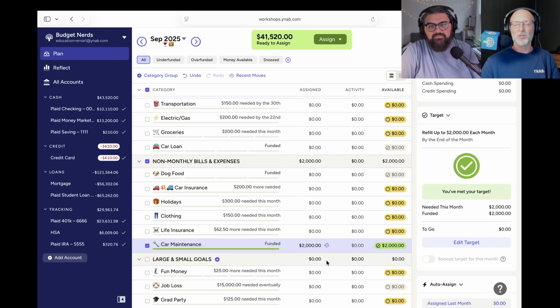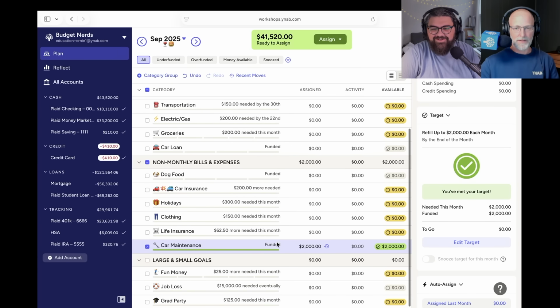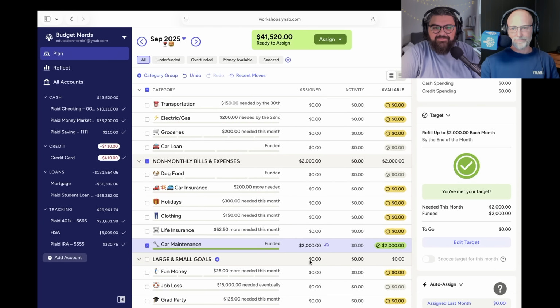But people don't like having that yellow stick around. They like having that monthly amount that they can hit so it turns green. I get that. So there's not a way to automate this yet, but that would be a way to do it yourself if you want. And if you don't have the total amount yet, set whatever target you want, use whatever behavior to get you to that amount. And then once you have the amount that you want to maintain, just delete the target and set it up like I just did right now with that refill up to monthly option.